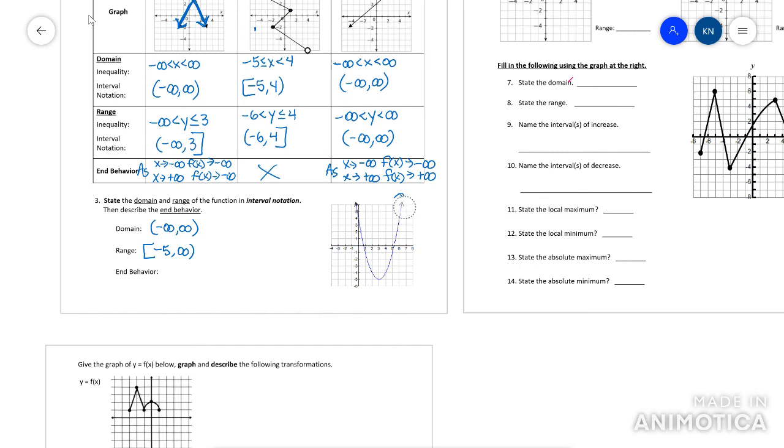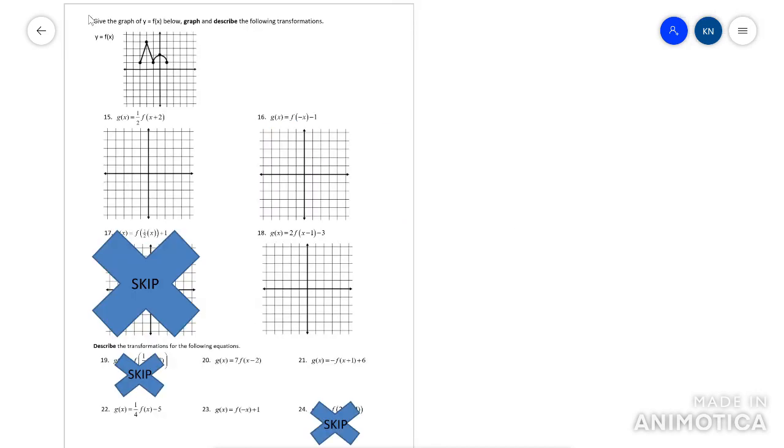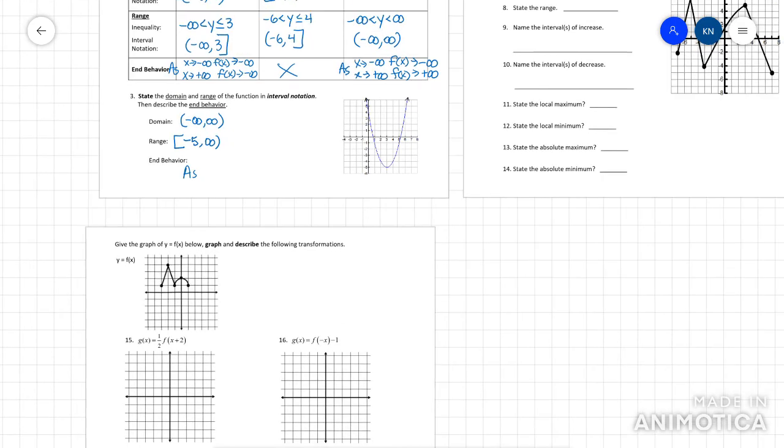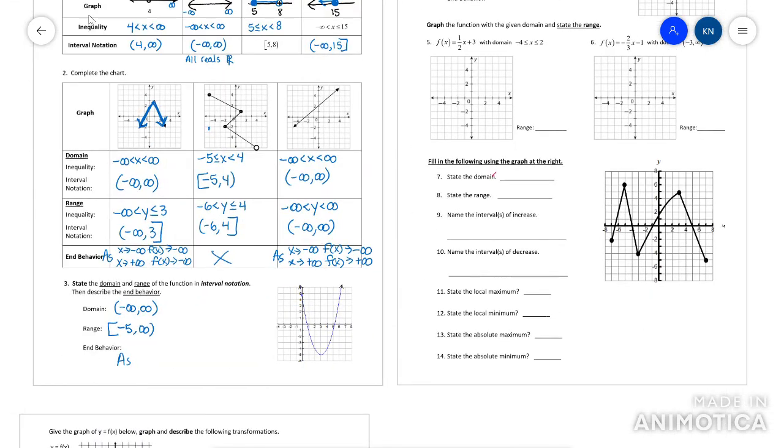Okay, and then the end behavior of this. As x goes to -infinity, f of x goes to... it's like if you hop on the line at any spot and start going backwards on it, start going left, find out what you're doing at the end. It's going up to +infinity. And then the other one, as x approaches +infinity, f of x is approaching... hop on the line at any spot and start going right and see what you do at the end. It's going up as well to +infinity.